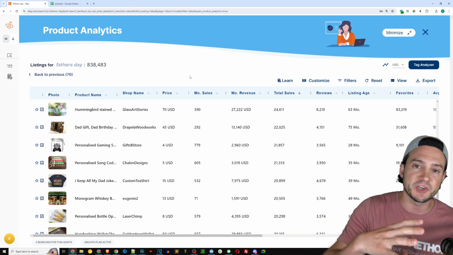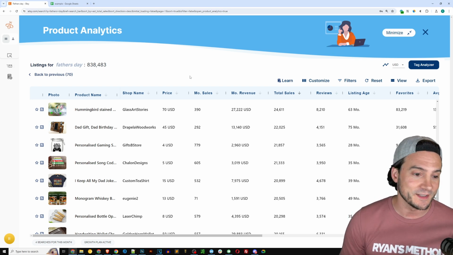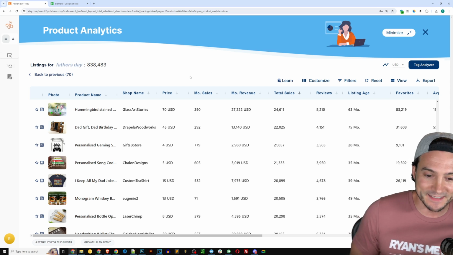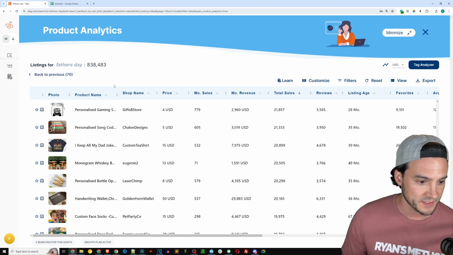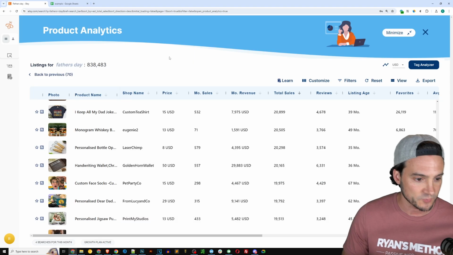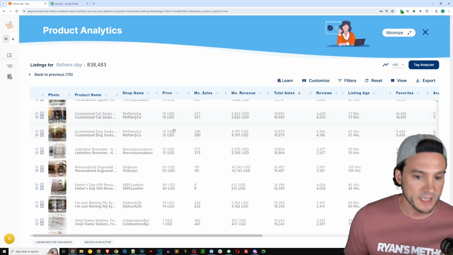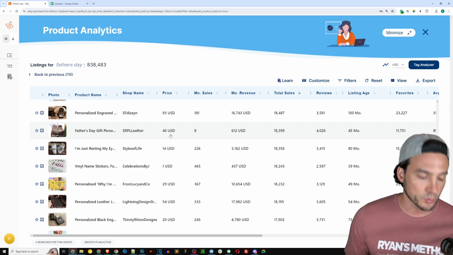You then need to match it up with a production partner that can do the fulfillment for you. Or if you're going to go buy a machine and work out of your garage too, that is something you can do. And definitely increase your profit margins, but your time is money. So make sure you pay attention to that as well. As you scroll, Everbee will continue to load more products here. And again, we are looking at total sales sorted by that.